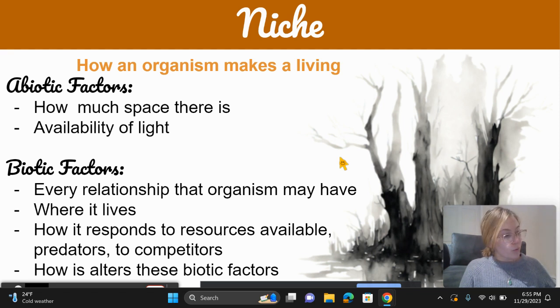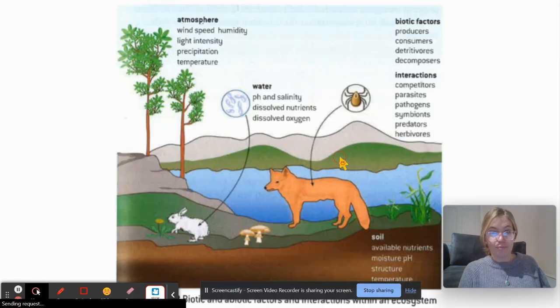So the next thing on your list here is carrying capacity. I'm going to pause for a second and talk about niches, types of niches, and you will actually answer what the difference is between these two on the next page. So if you want to flip to the next page so you can see what the question is, feel free. But let's go through the different types of niches here.